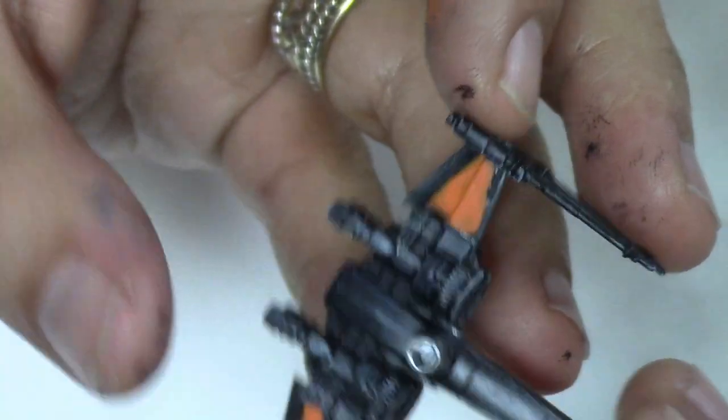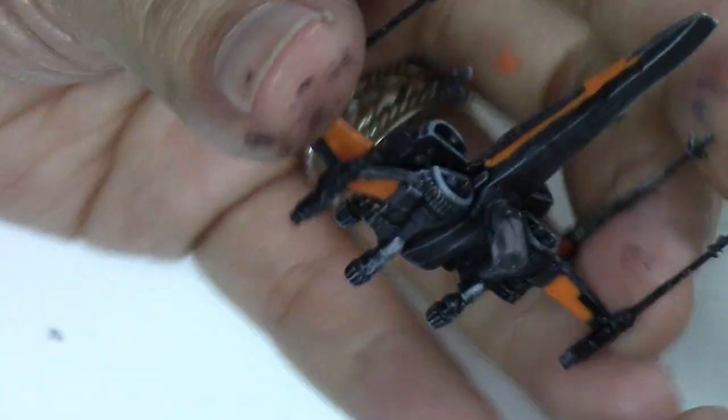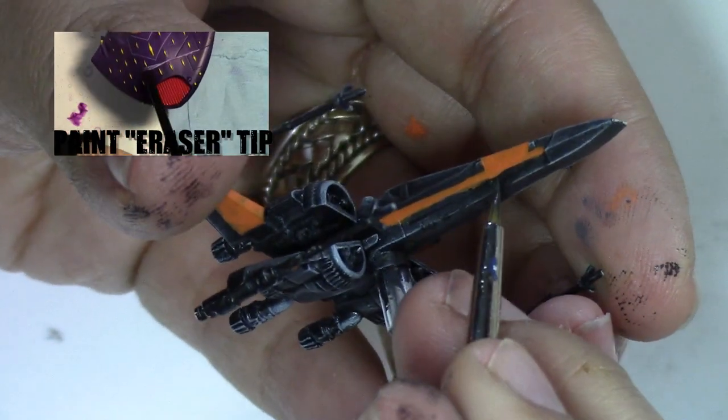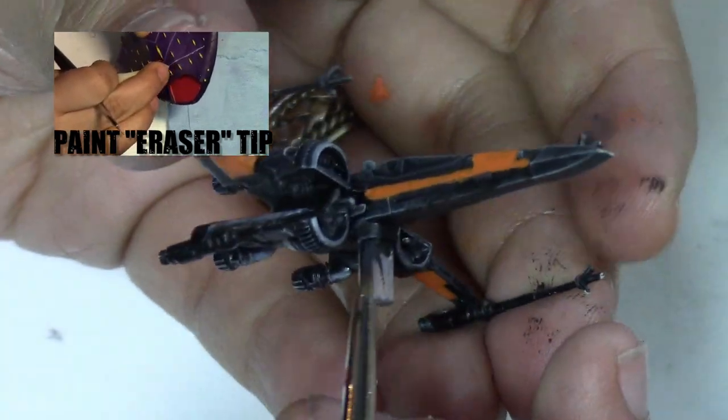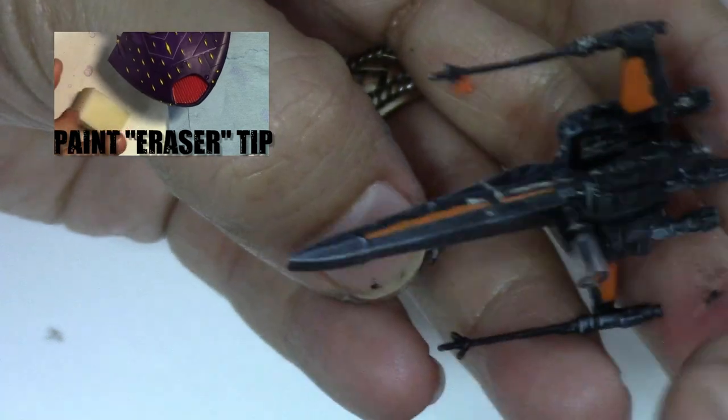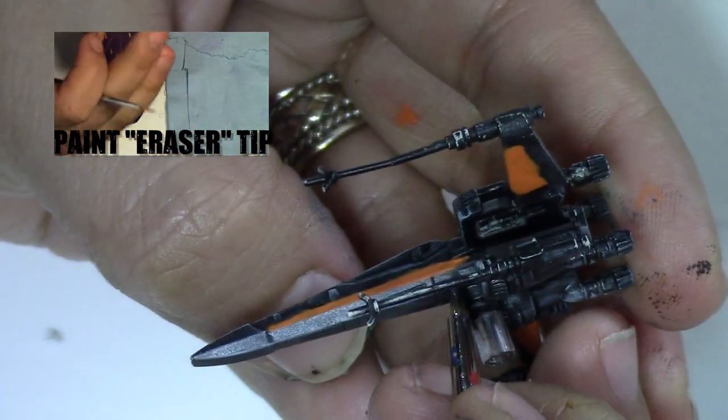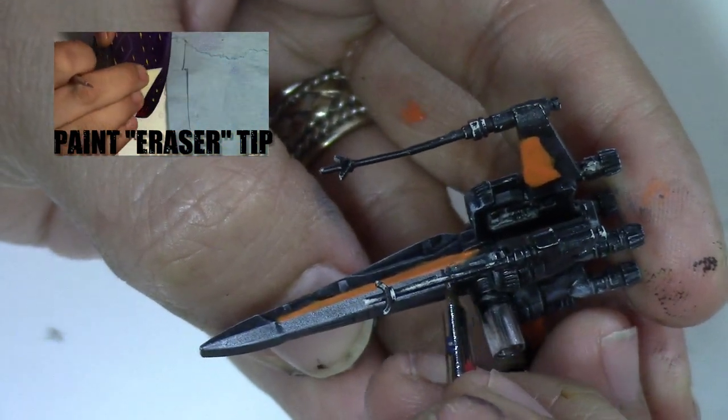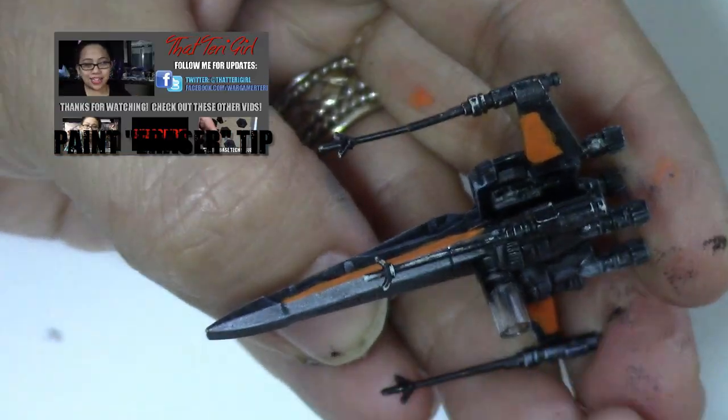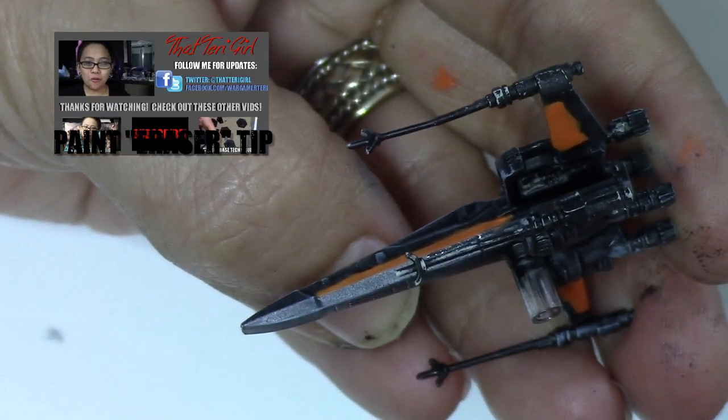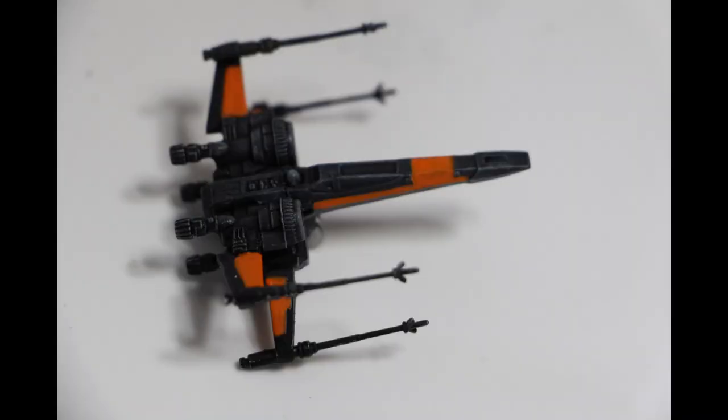I also have a technique for creating essentially a paint eraser. You can check out the video of it here. It's really easy. It's really basic. But the key to being able to do this is to work quickly and water your paints down. This eraser does not work if you have straight from the bottle paint on the model. So thinning your paints down has more than one benefits.